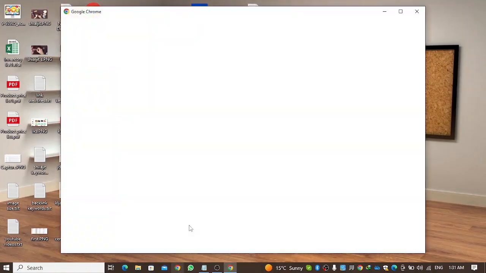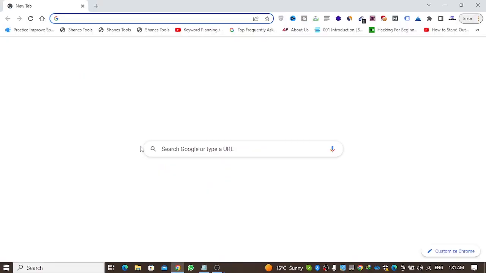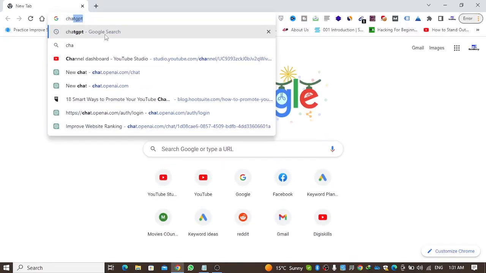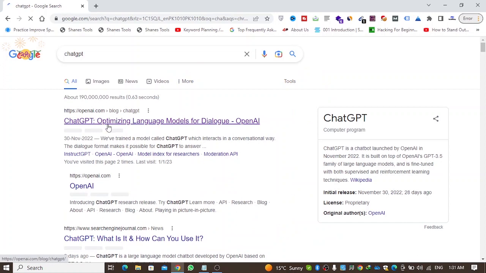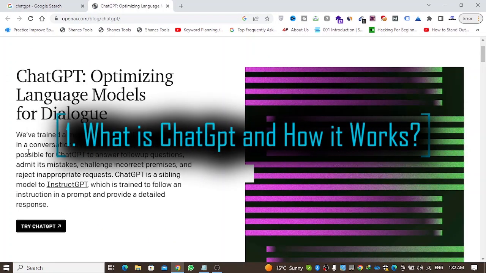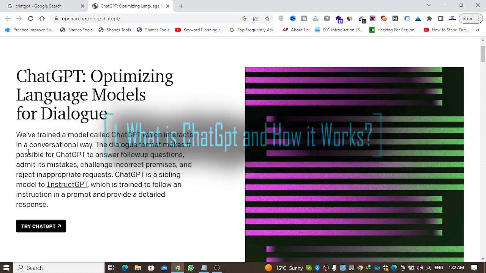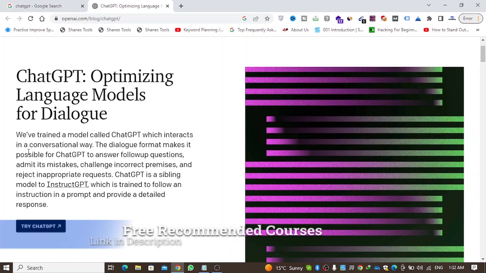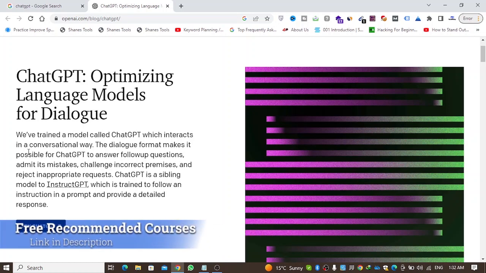So first of all, if I open ChatGPT on my laptop screen, okay, ChatGPT. ChatGPT is an artificial intelligence tool. It is pre-trained with artificial intelligence and machine learning, which interacts in a conversational way.